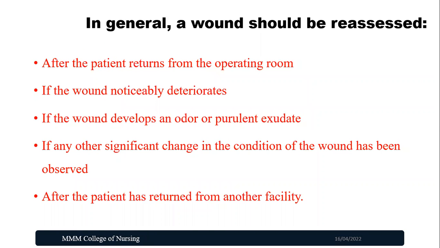Next, in general, a wound should be reassessed after the patient returns from the operating room, if the wound noticeably or irreversibly deteriorates, if the wound develops an odor or purulent exudate, or if any other significant change in the condition of the wound has been observed after the patient has returned from another facility. In all these settings or situations, we may have to assess the wound according to the condition of the wound.